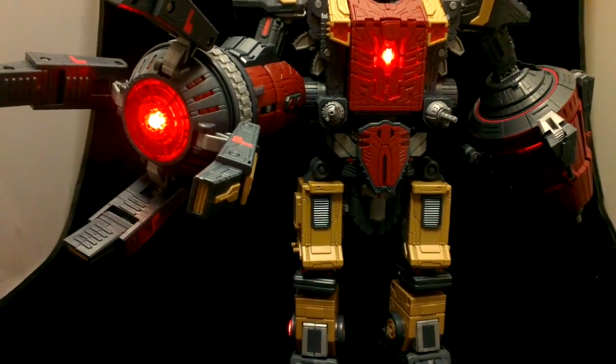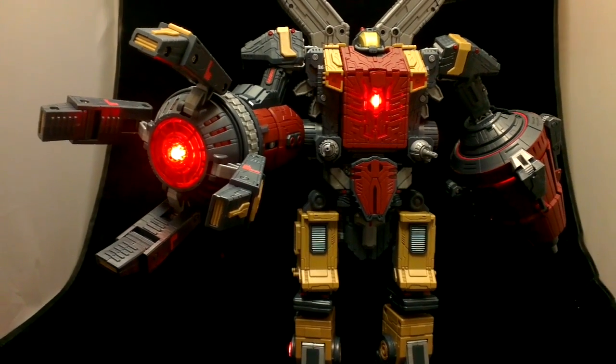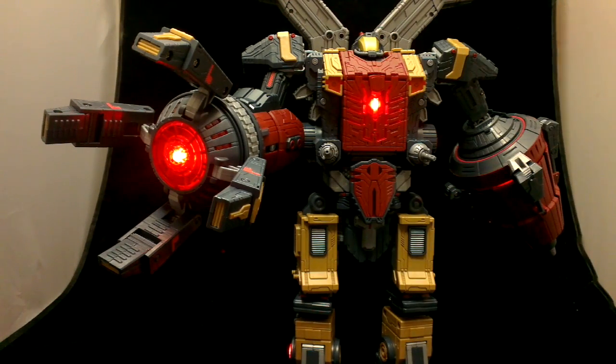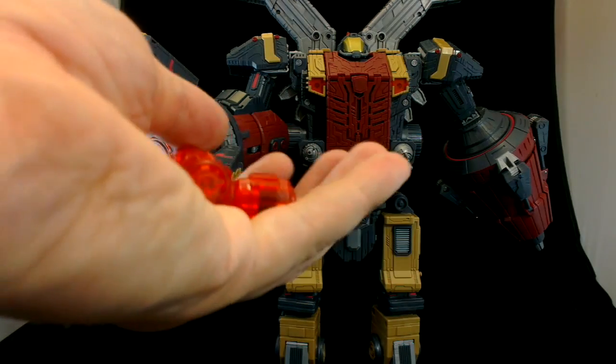So they're quite bright. I mean, in person they look just right. So on camera they seem to have a little hot spot there. You'll see that it looks more like a white center, like it's too hot in color, but in person they just cause a little red glow, and something about the sensor on the camera picks that up too much and makes it into more of a pinpoint than it really is. Okay, now let's focus in on those lights that I just mentioned.